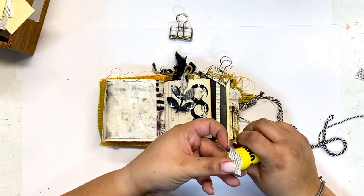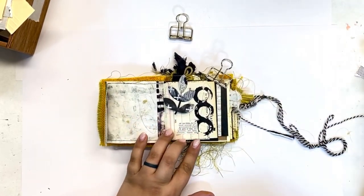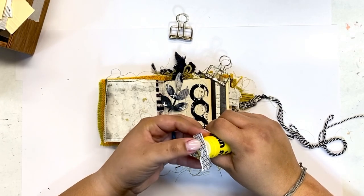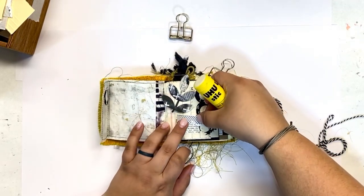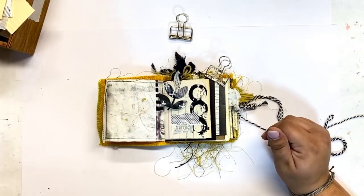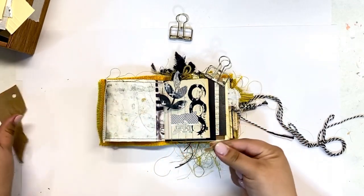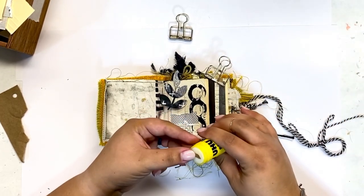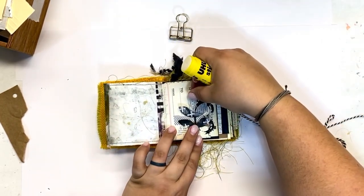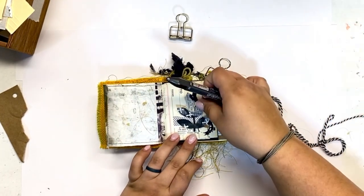I know I want this little leaf on the page but I want it to stand out from the background a little bit. I want to add more interest rather than gluing it directly to the page without doing anything first. So I'm taking a few little scraps and collaging them down. When I collage I like to do it in little clusters — oftentimes I won't just do one little scrap but instead a little cluster together, and that really creates interest in your pages. I'm switching up the patterns along with the colors of the different papers, playing around with composition and seeing where I want things to go.